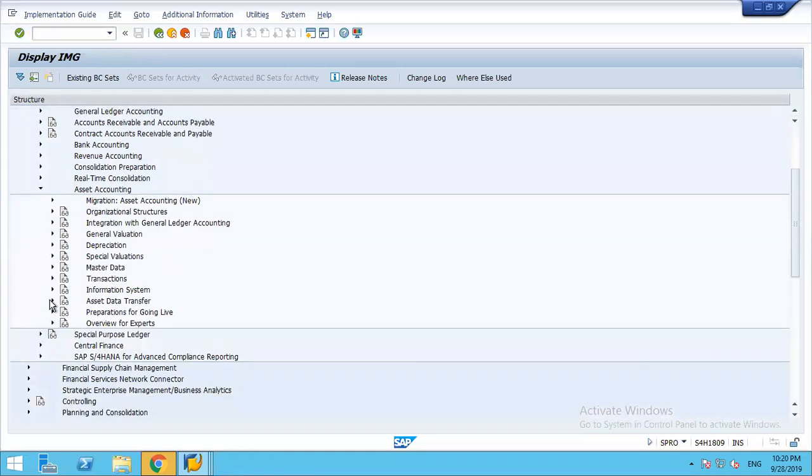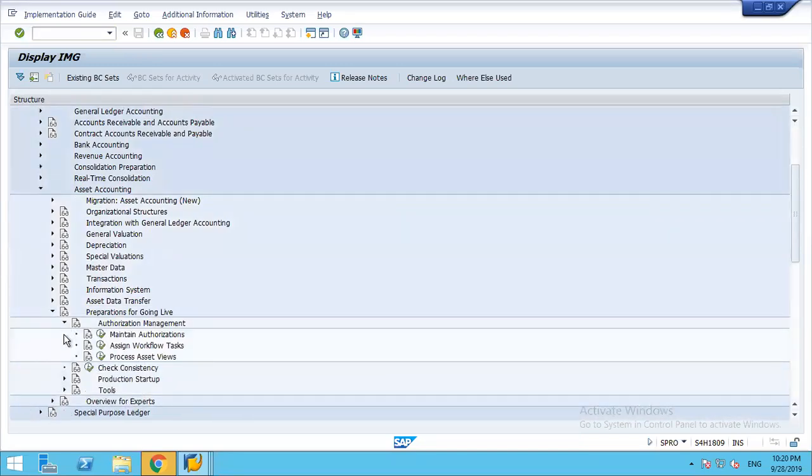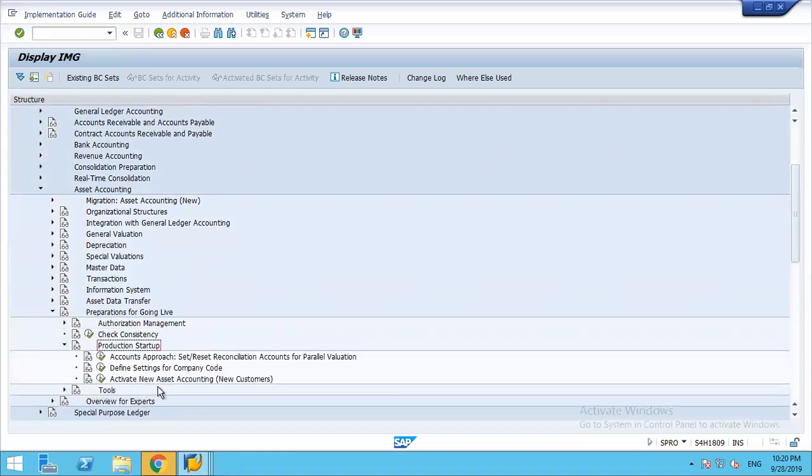Next is production preparation for go live. See, production startup, define settings for accounts approach, set reconciliation accounts for parallel valuation.